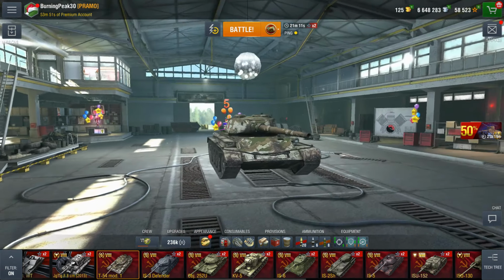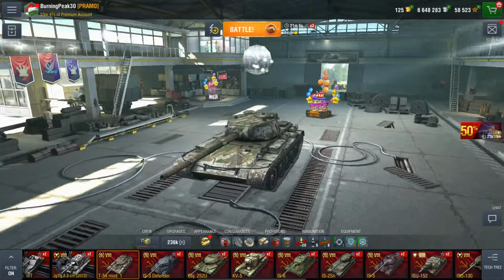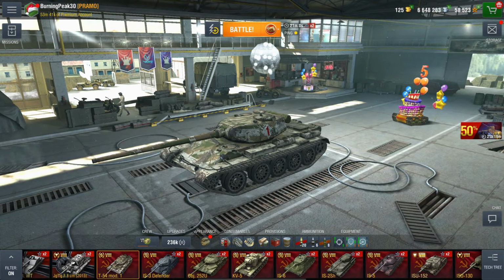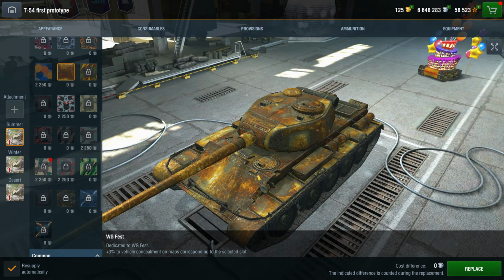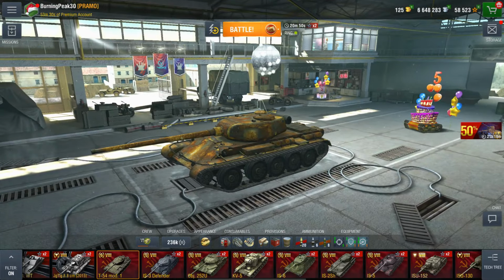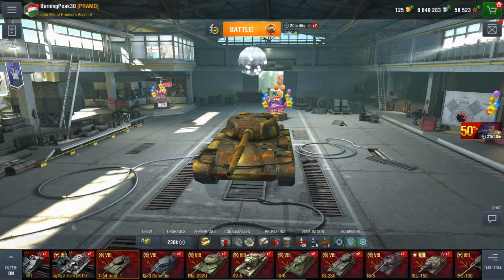I will say real quick before I get into the battle, I would not suggest to buy the tank with the legendary camo. That is up to you, but as you can see here, I really don't like the look of this camo. I feel that if you were to buy the much cheaper option, I'm not sure if this is still in the store, but I do like the look of this camouflage much better than the legendary. And it only changes the name to Origin, so it's not very special.